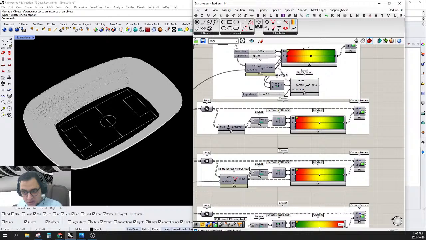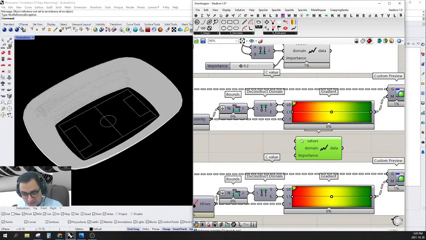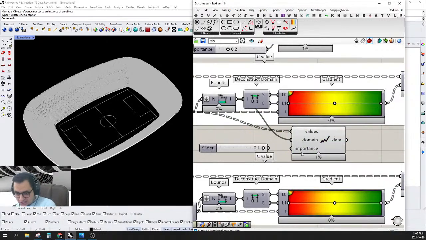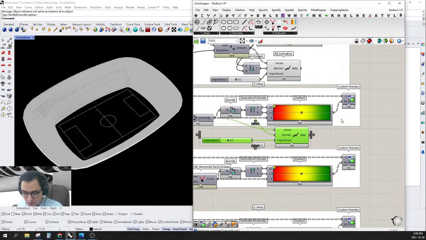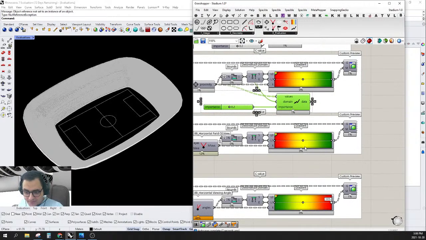So again, grab these, this is the values, and this is the domain, and add a specific number. Let's say 0.1, 0.2. Okay. Add this to this group.